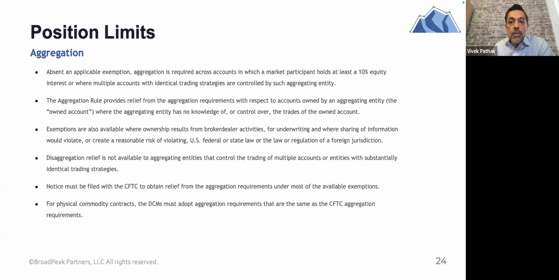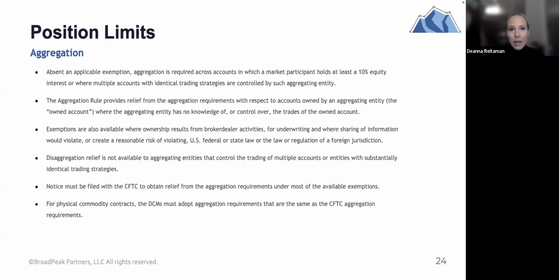In a regular situation, you have to apply. And it's not apply in the sense I was talking about before with the hedge exemptions. You must provide notice to the CFTC to get your relief from the aggregation requirements. And a lot of people don't know that. I have a lot of people that just say, oh, well, we're exempt from aggregation. It always comes back to, I think, the Form 40 request, where they get you. And they don't mean to, it's just that they're looking for your information. Then I get brought in as a lawyer, and I'm like, well, what about this entity? What about that entity? And they're like, oh, no, we don't have to aggregate. And then I say, well, where's the notice that you filed with the CFTC? And they're like, oh, weird. But that is definitely part of the rule.